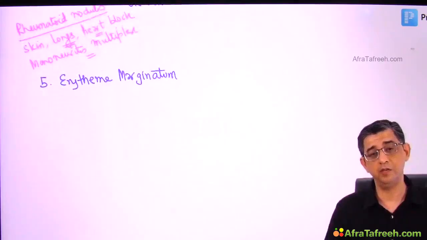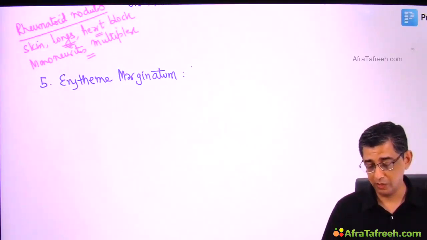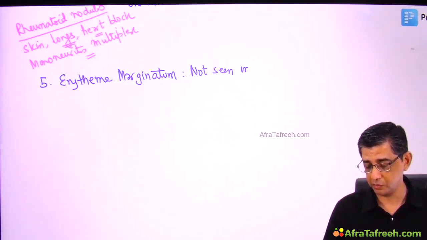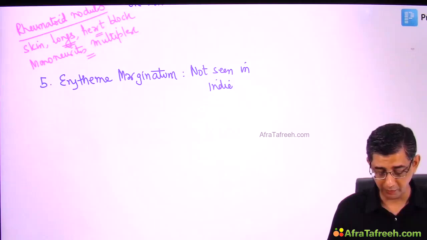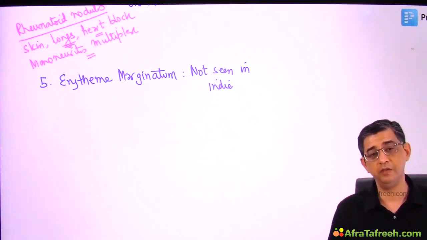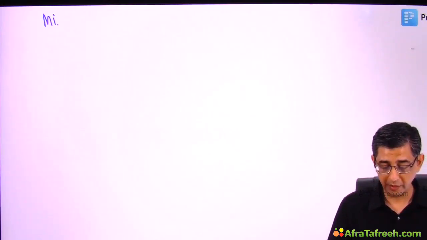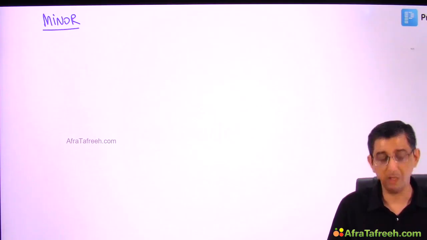And similarly, when it comes to erythema marginatum also, this feature is not seen in the Indian population, so I have usually not seen any questions on the topic per se. It's mainly the carditis, arthritis, and the chorea component which is to be focused on, and there are 5 manifestations of the major ones. We will now focus on the minor criteria for diagnosis of rheumatic fever.